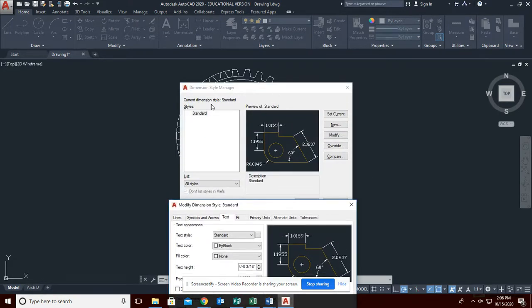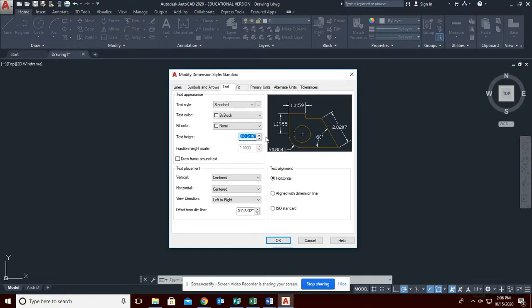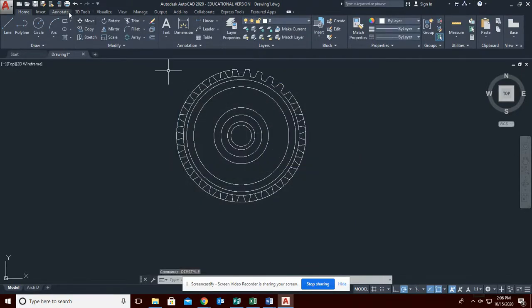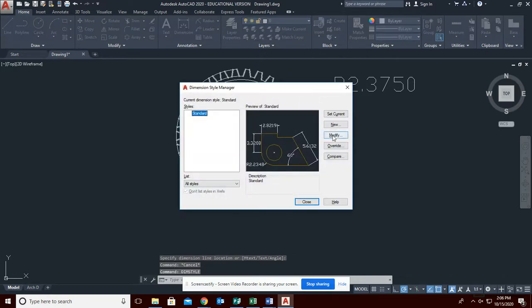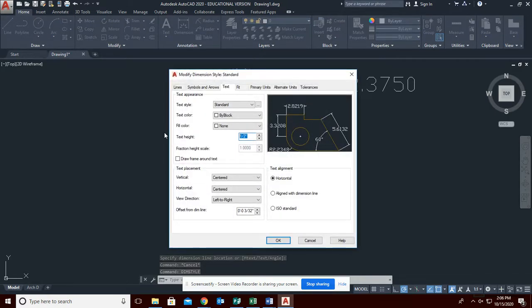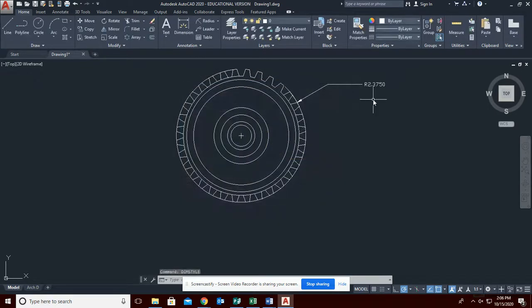You want to go back and change the text height. Let's kind of try this out. Let's try 0.5. That might be a little large, but we'll see. Yeah, it's a little large. 0.125, 1/8 of an inch. That's pretty good. So 0.125, 1/8 of an inch text height. Go through, dimension the entire thing, finish trimming it, and add the keyway. Should be pretty easy. I'll give you guys a full week to do this assignment.